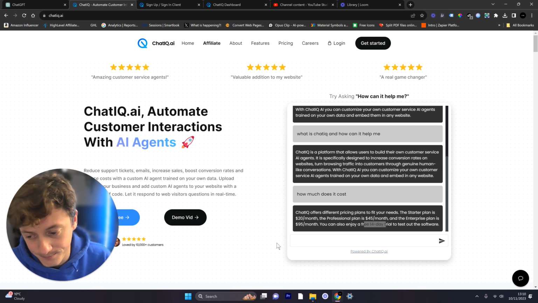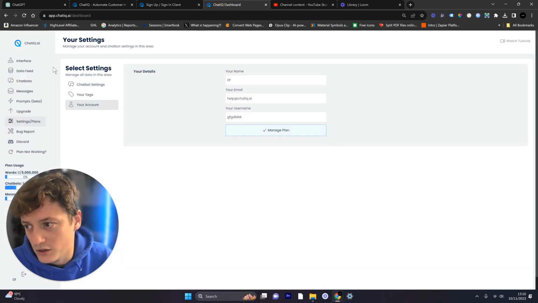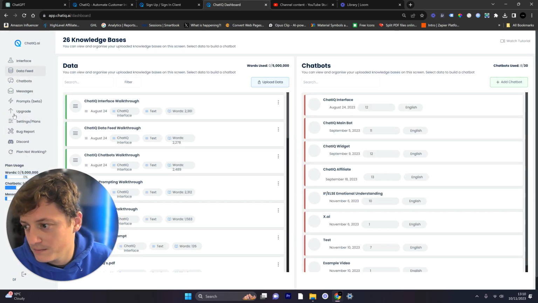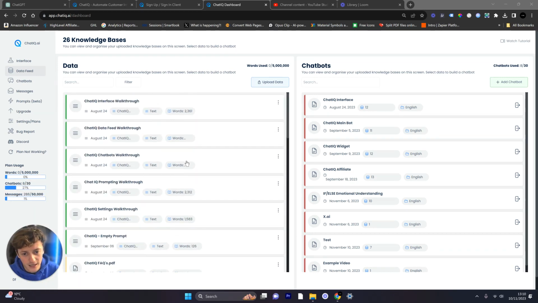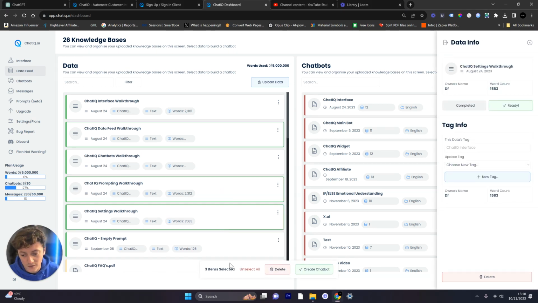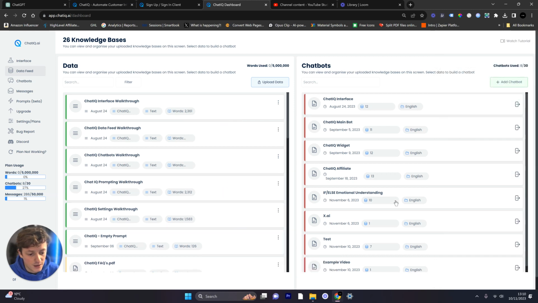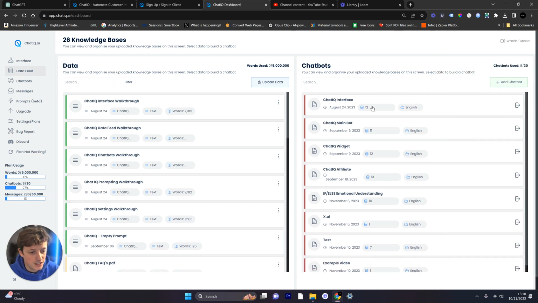Once I come into the chatbot and I build my own chatbot, you can see down here on the left I've got a list of all the data that I've uploaded. Now this data doesn't have to be used in a chatbot, but I can have it there ready to use whenever I want. I can pick and choose whichever data that I want and build a chatbot. I can build multiple different chatbots. You can see down here each one of these is trained on a different amount of data, and each one of these has got a different prompt. So for example, this one is an if-else emotional understanding chatbot, and I'll show you what that means.